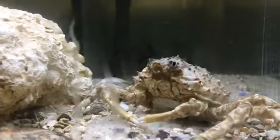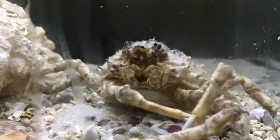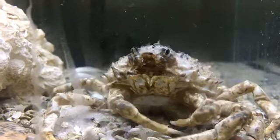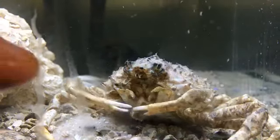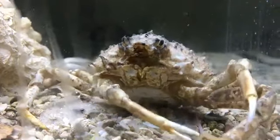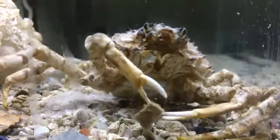This is a spider crab. These guys aren't quite as mobile, aren't quite as ferocious. You see his claws are much, much smaller. Blue crabs can be more aggressive, have a much stronger pinch, and be more predatory. These guys are kind of pickers, and you'll see he's just picking at stuff. I'll probably give him too big a piece. He'll probably have to work on that for 10 or 15 minutes.